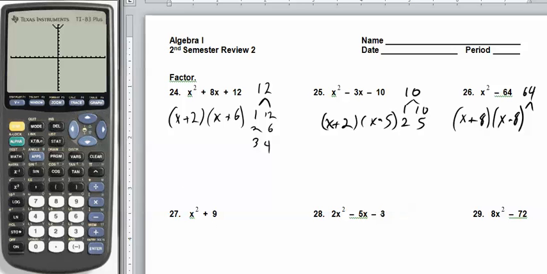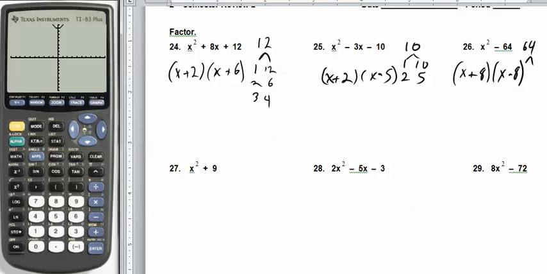Alright, so let's take a look at this one. Now we have to watch this one because this one has a term in the front. I'm actually going to save that for a moment. Hold on one second. Well, actually, let's just go ahead and do this. So what we're looking for are, we multiply these two and we get a number. So it's 6. So we're looking at factors of 6 that when I subtract them equal negative 5.